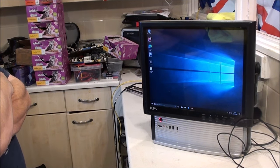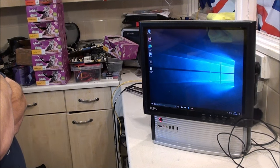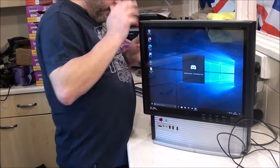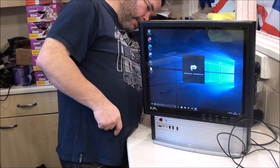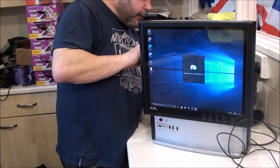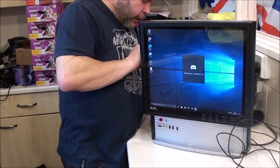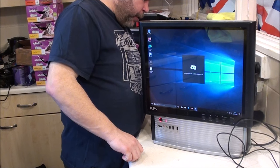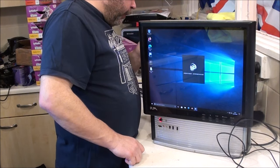That was certainly a faster boot. Everything seems to be working. I think it's just a case of sorting out a bit of cable management. I'm going to plug this terabyte drive back in. Because that needs formatting. I might actually have to change the SATA cables - I might have to swap the SATAs over.